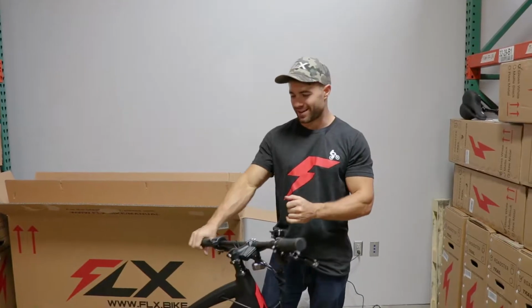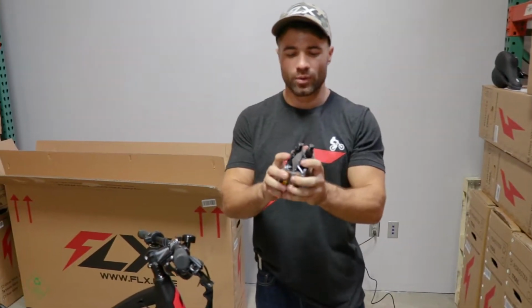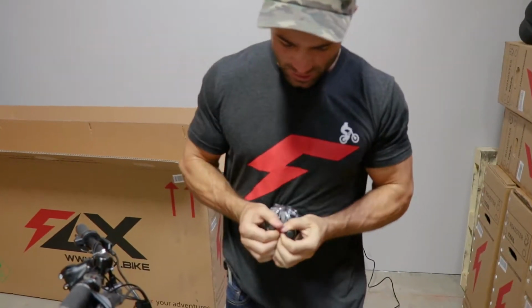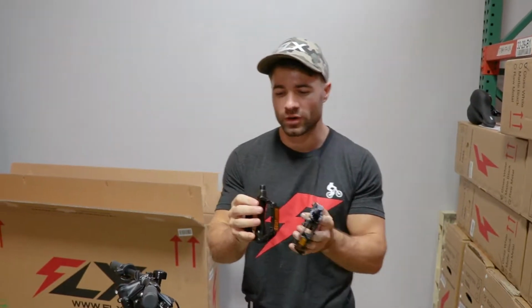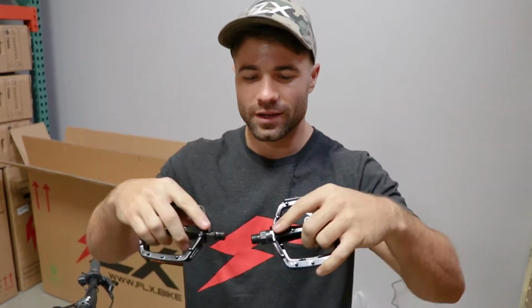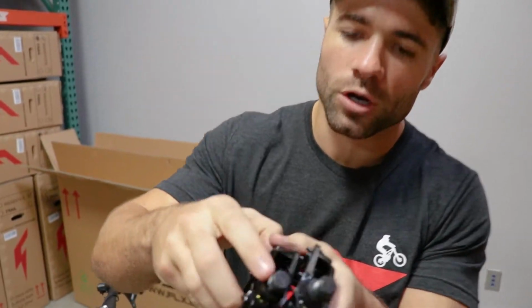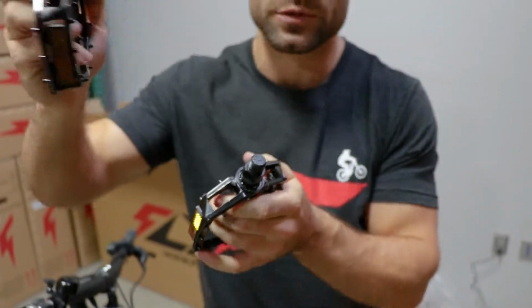So we're almost there. Next thing, we're going to stick the pedals on the bike. Those came in that box with the tools and everything. I'll just rip it open. What's really important here with the pedals is that they are different threads. One is for the right side of the bike, one is for the left side. The reason is that when you're spinning, you want them to tighten as they spin and not loosen as they spin. You'll see there's an R on the right one and an L on the left one. So we'll start with the right one.